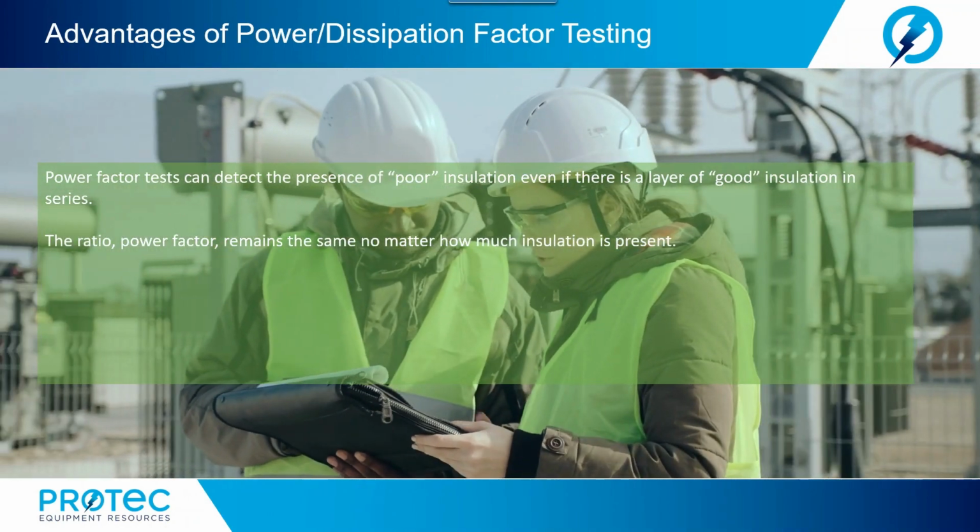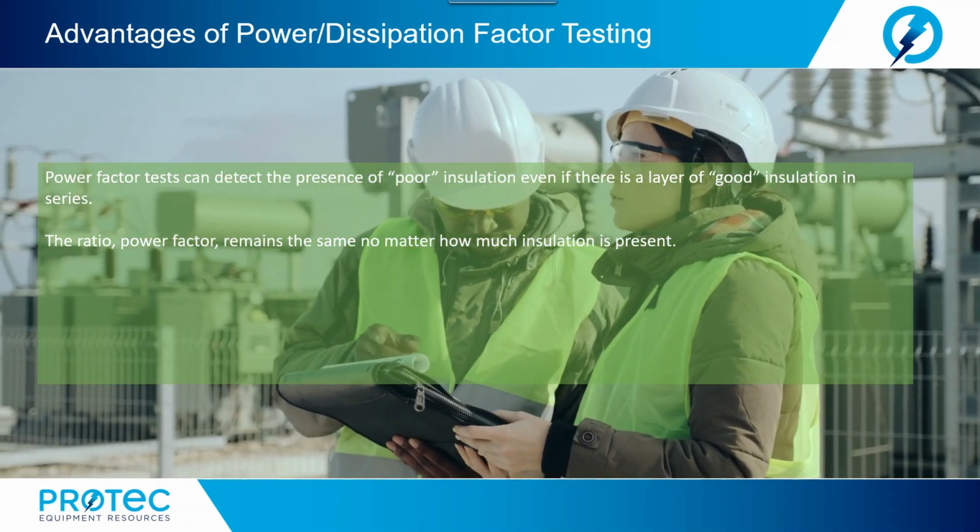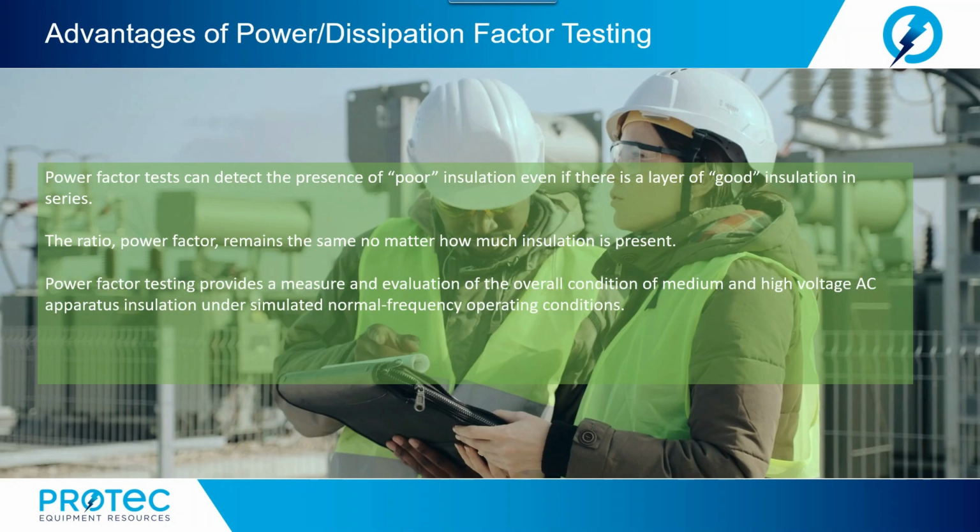At a given voltage, the charging current and the dielectric loss increase as the quantity of insulation increases. However, the ratio power factor remains the same no matter how much insulation is present. This makes it possible to establish simplified test values for types of insulation. Power factor testing provides a measure and evaluation of the overall condition of medium and high voltage AC apparatus insulation under simulated normal frequency operating conditions. This is independent of the duration of the test.